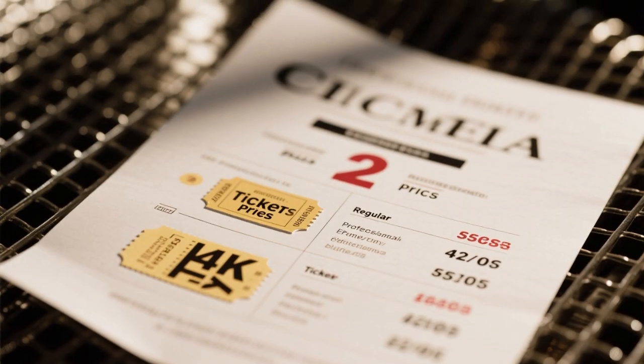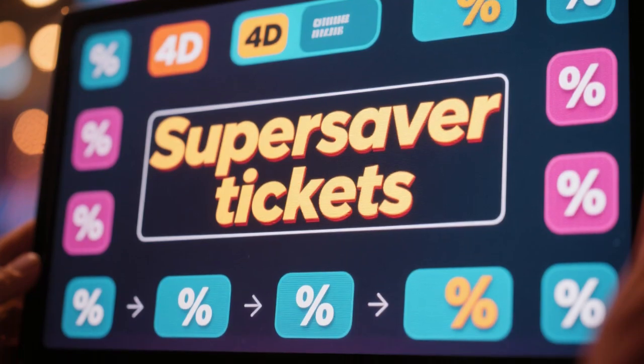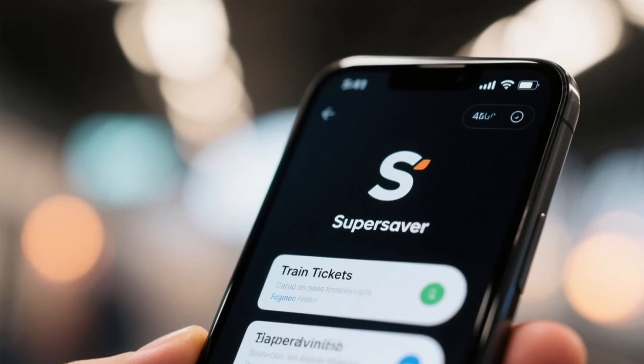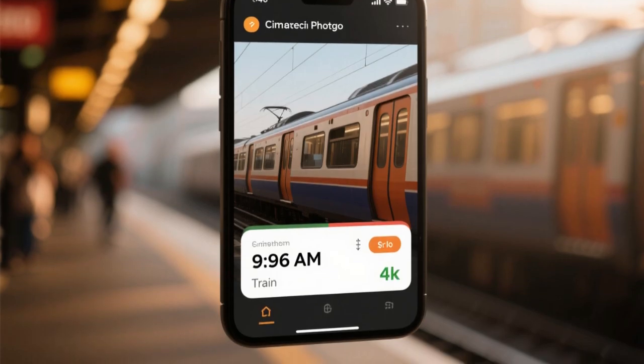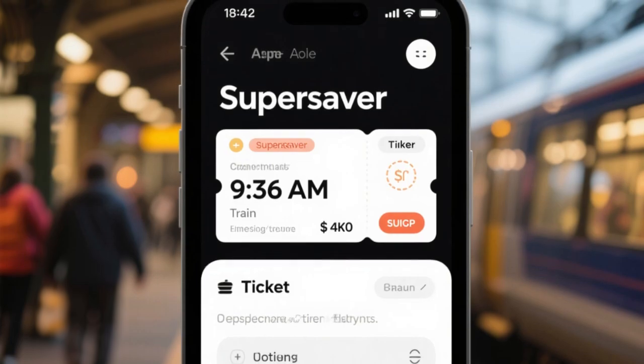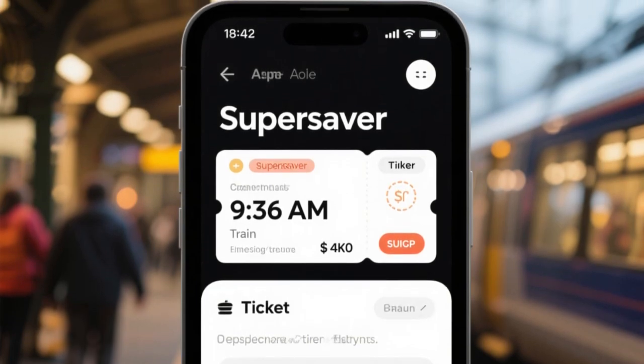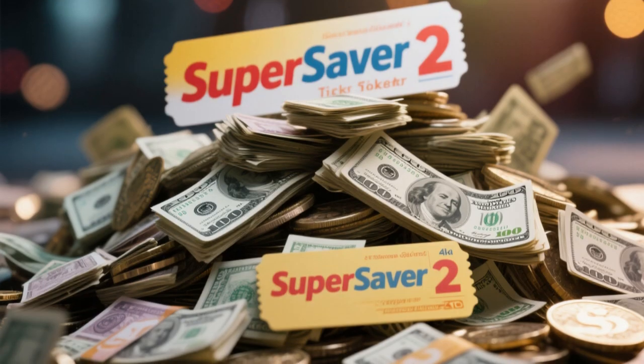This is where we start hunting for deals. Look closely at the prices listed for each connection. The ones with a little black box with a red percentage sign next to them are the discounted Super Saver tickets we've talked about. The ones without that symbol are the standard, full fare tickets. As you can see, the 9:06 a.m. train is the full price of 98 francs. But if I'm willing to leave just 30 minutes later, at 9:36 a.m., there is a Super Saver ticket available for only 58 francs.